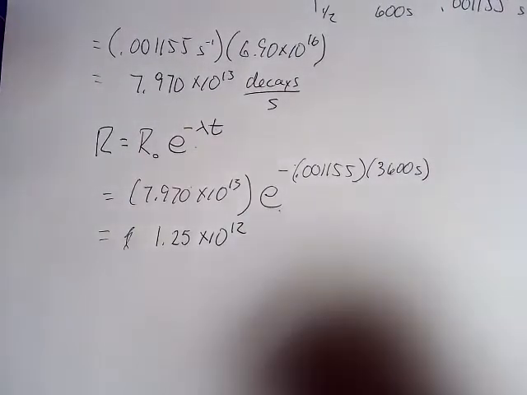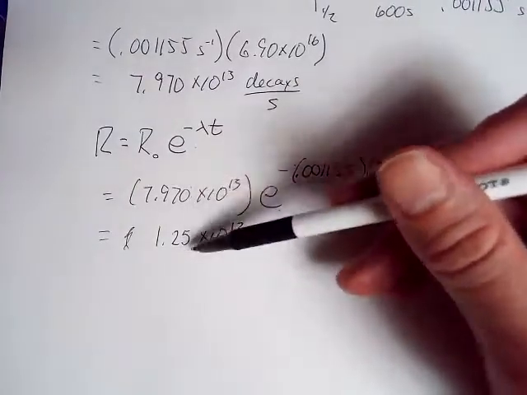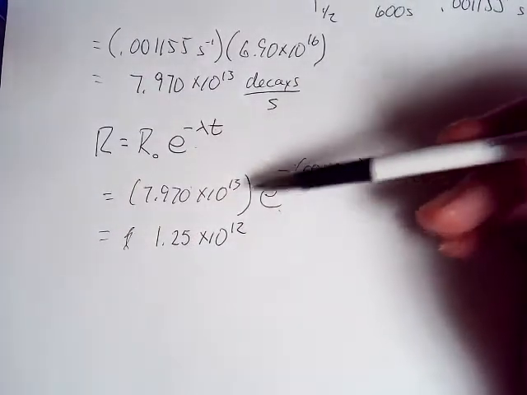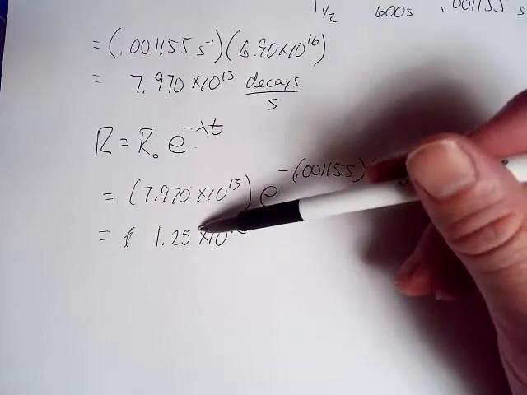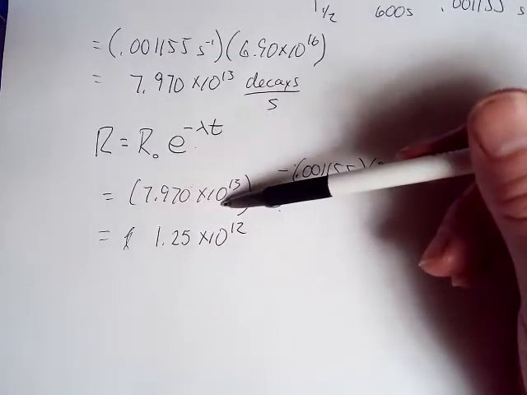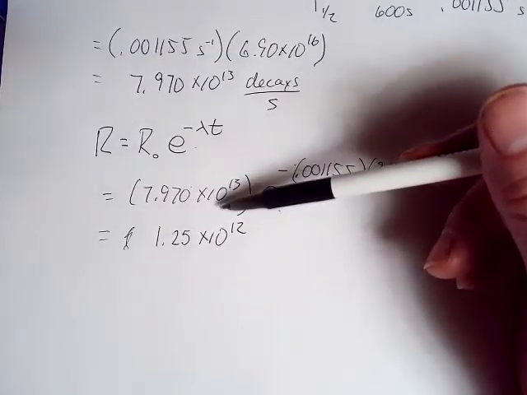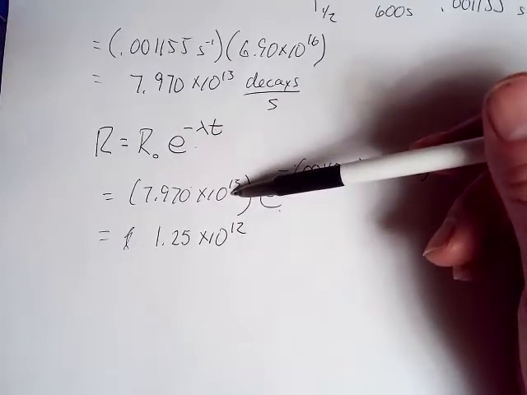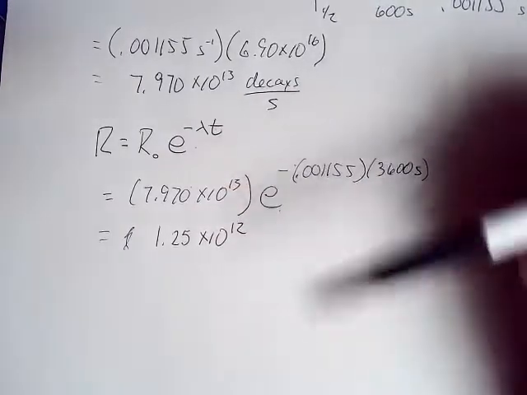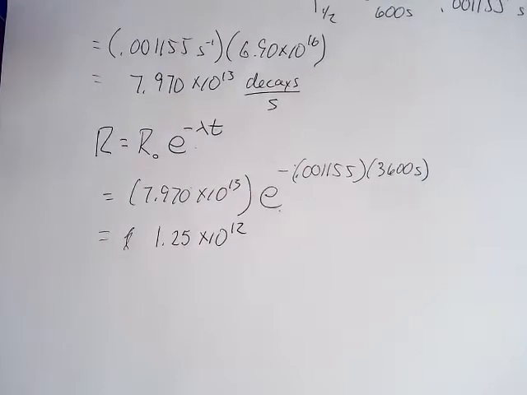And you might say that's not that different. But if you look at it, 10 to the 12th, and this is almost 10 to the 14th, right? So 10 to the 12th is 1% of 10 to the 14th. So this is 1.5%.